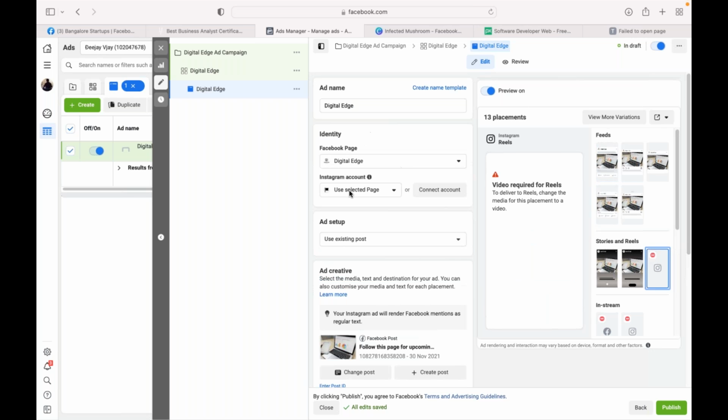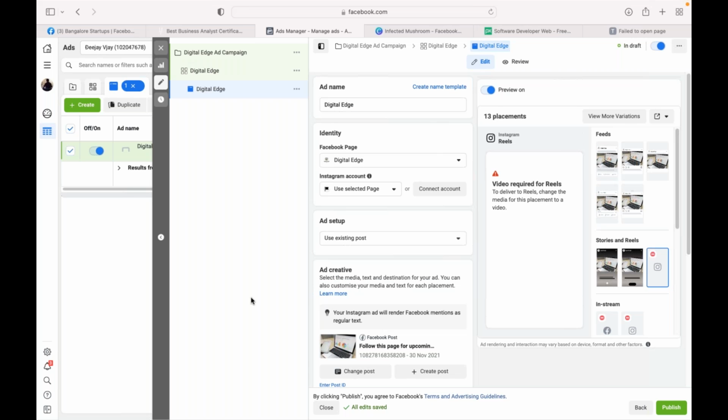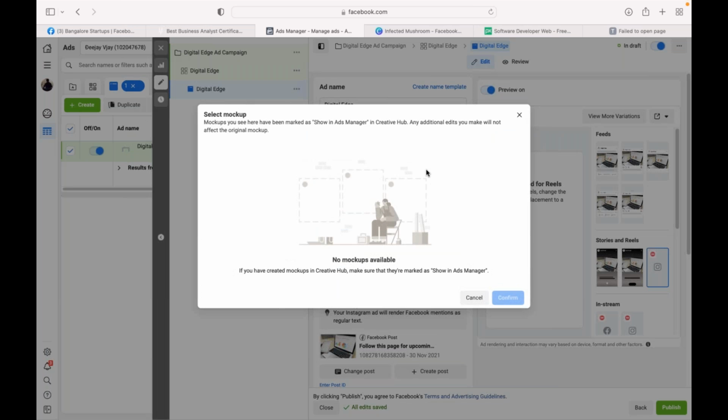Okay, that was Reels, it requires video. So you can either choose a post or you can create an ad. Okay, this is what you create on your own here.